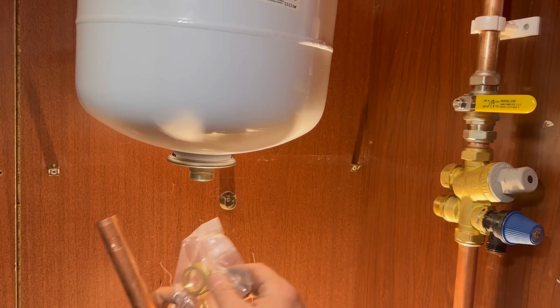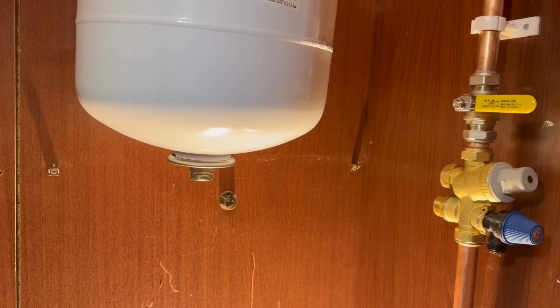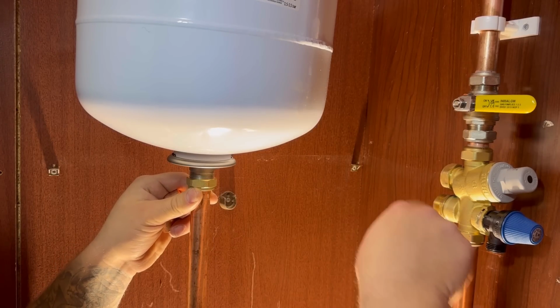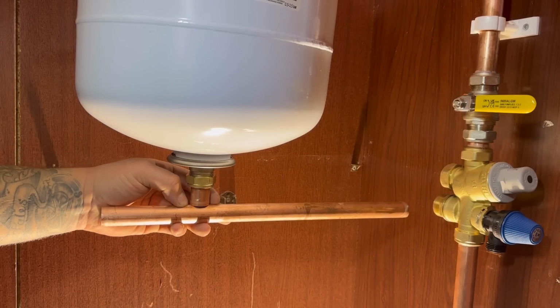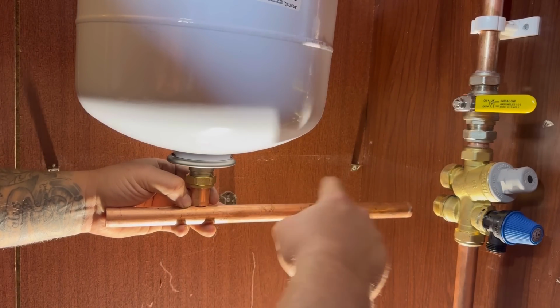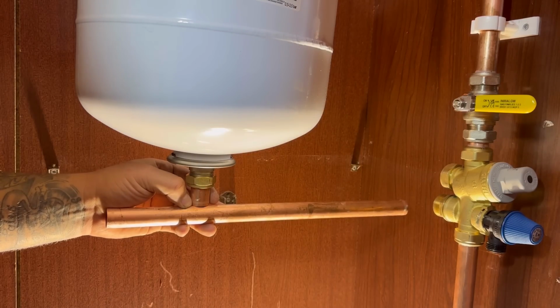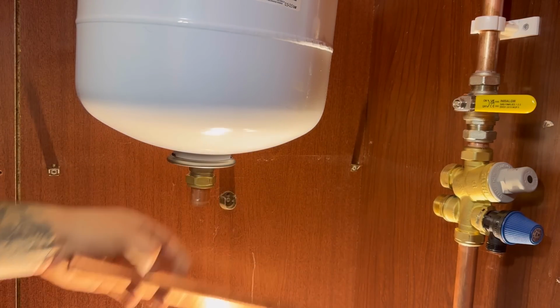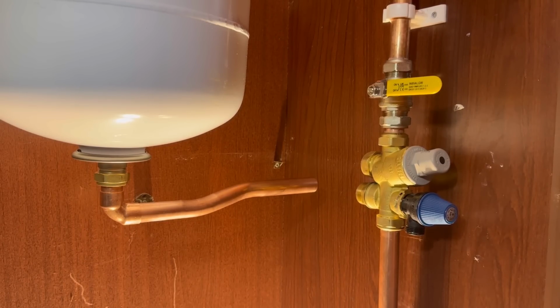Right. Now these come with their own nut and olive. Now do not lose these because they're very specific and nothing else seems to fit on them, so don't lose it. Let's put it that way. Tighten that on, and then I'm going to see what we need to do here about pulling a bend. Right, so you can see with a soldered elbow on there, we need to put a little set there before we go in here. So I'm just going to do that little set now, just so that that goes up right. Okay, let me do this bit of pipe work for you then.